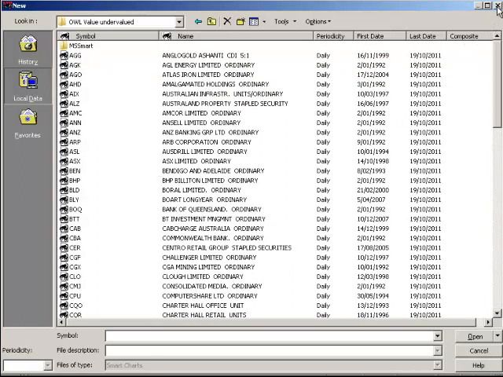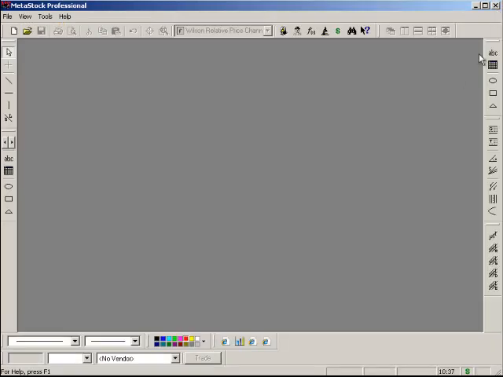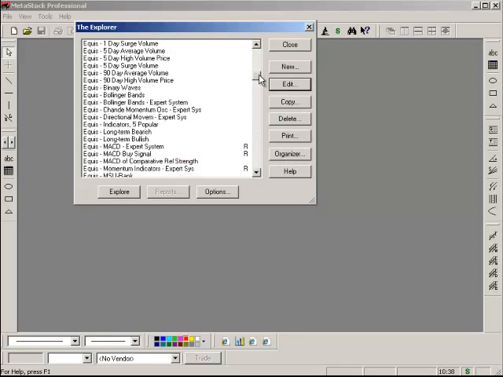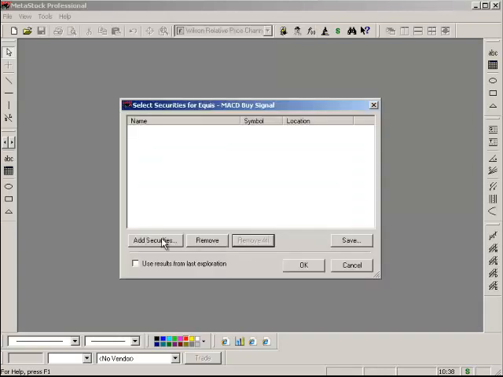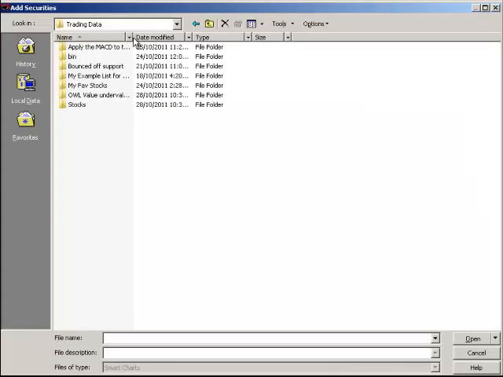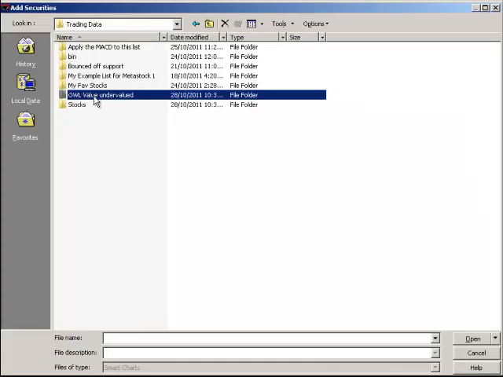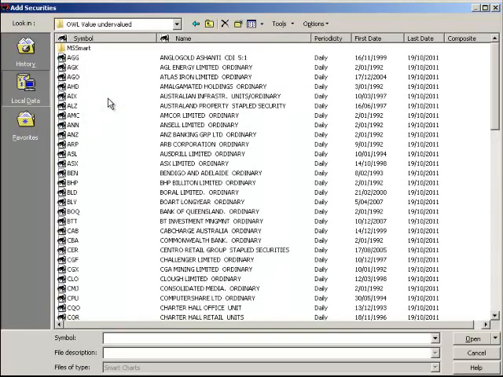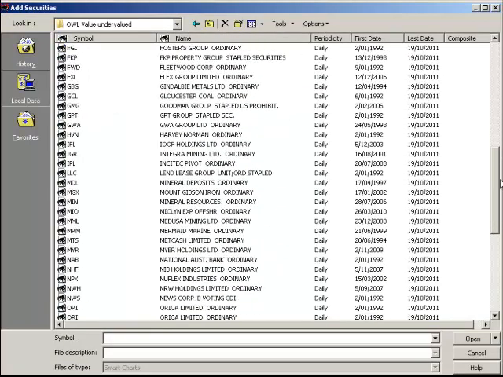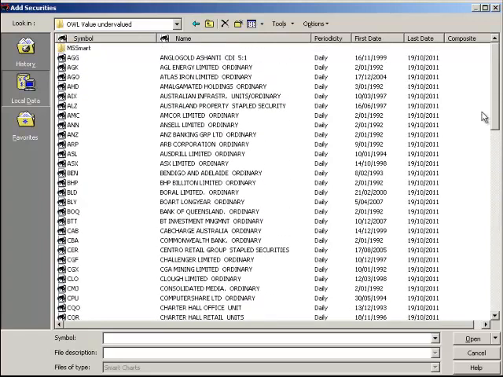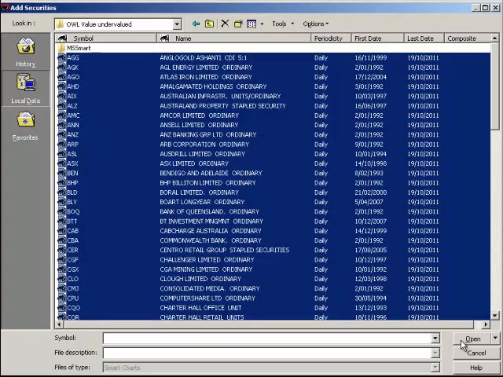Most clients are actually using the Metastock Explorer and they're combining it with Oraclescan. So what they're doing is they're going up to the Explorer and they're using their favorite technical search, but instead of applying it across the whole stock market, they're applying it just to those securities that come up in Oraclescan. So let's say the Equus MACD buy signal is your favorite search. When you press search, instead of having the equities folder, if you go straight to those 85 securities in the folder we've just saved a couple of seconds ago, we can now run the MACD buy signal over just those stocks.